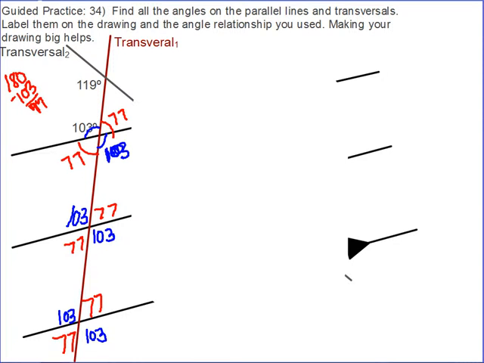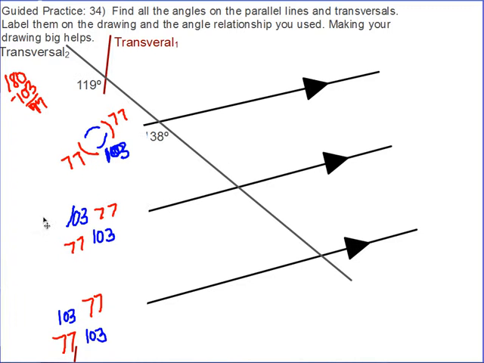Okay, now I'm going to take this. And even though I can't make those numbers disappear, at least I don't have to look at that line. Let's see, I'm going to ignore the 119 again because that's not one of my parallel line angles. This one right here has to be 138 because it's vertical. And let's see, what's the other one have to be? It has to be supplementary.